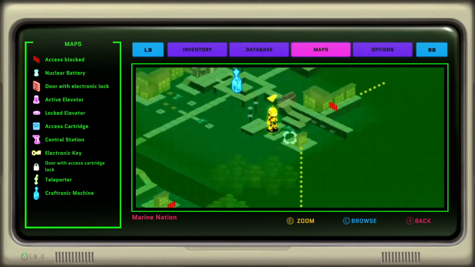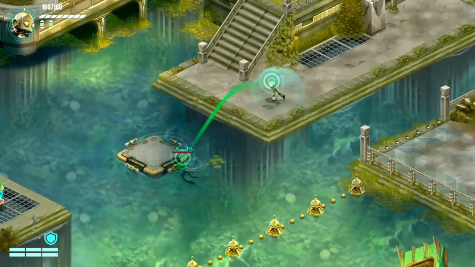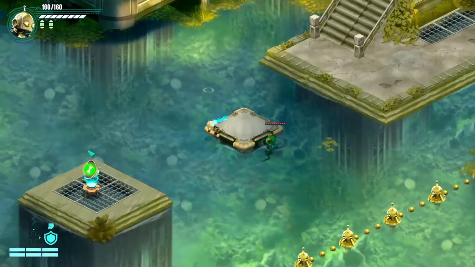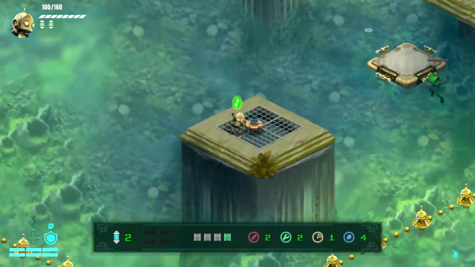Anyway, once you've done that, you'll come out and you'll be able to grab a frog which can move this moving platform over to here, and then what you'll be able to do is get repair core number 9.